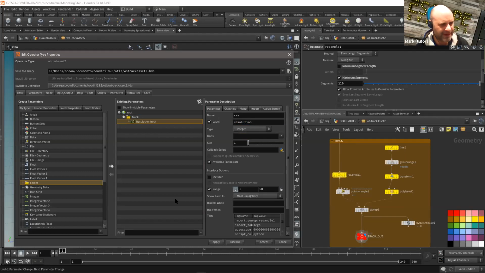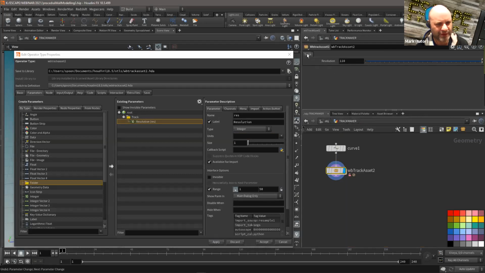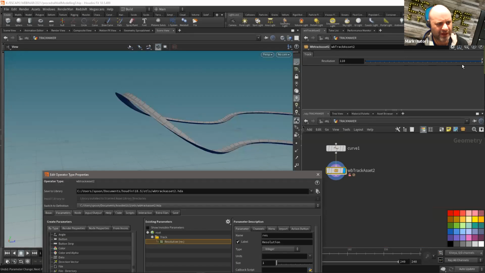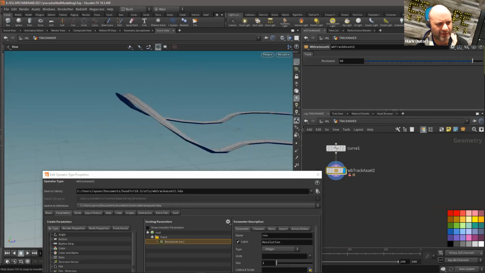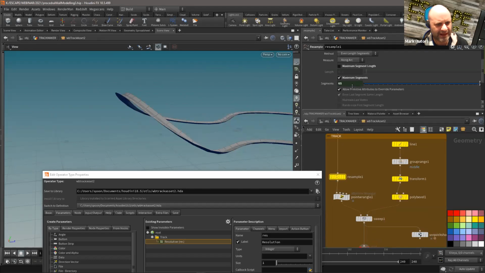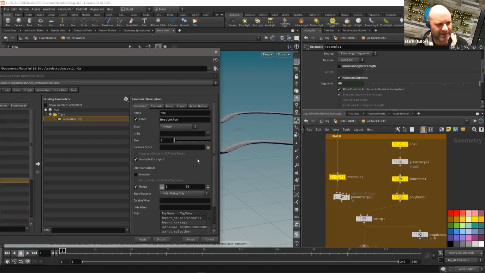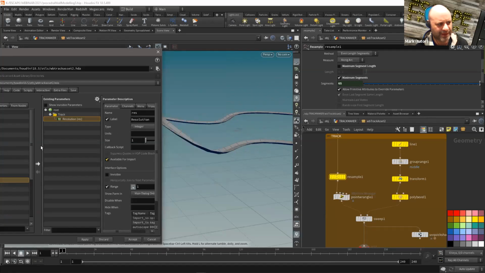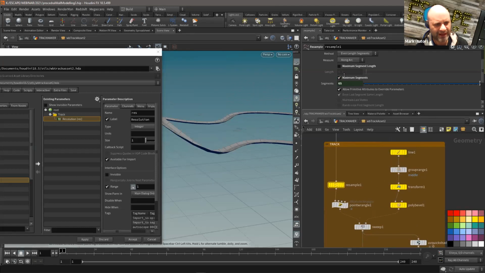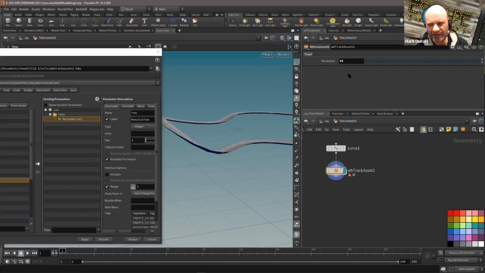So I'm going to drop that in this track folder. If I hit apply and go up one, you'll see it's now put this resolution in the folder. And look, I can actually control the resolution from here. And you'll see inside this is now linked automatically. You need to do it through this interface when you're building your assets. So here I can actually now start to build up the buttons, the important settings, at the higher level. So at this level, only the user can access the bits that are important.